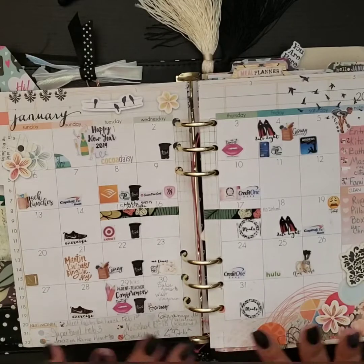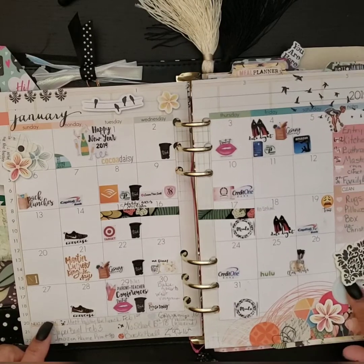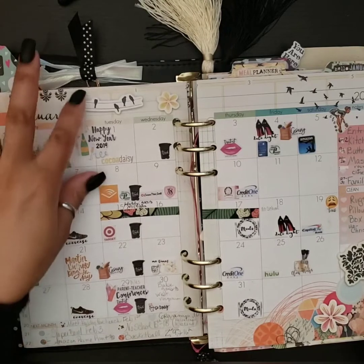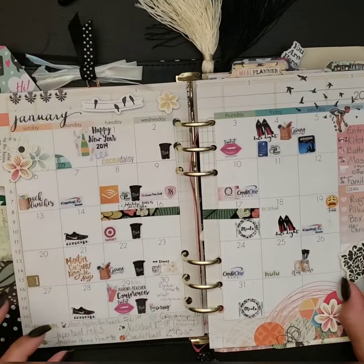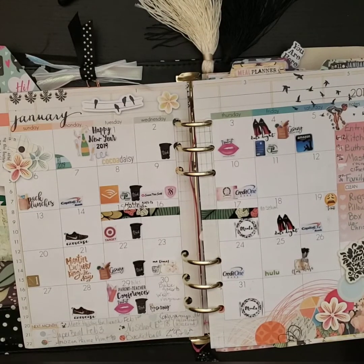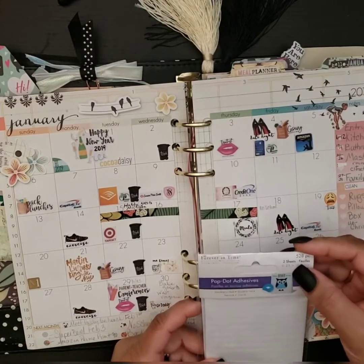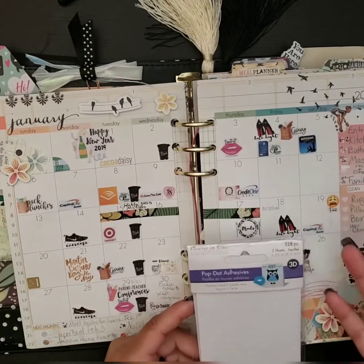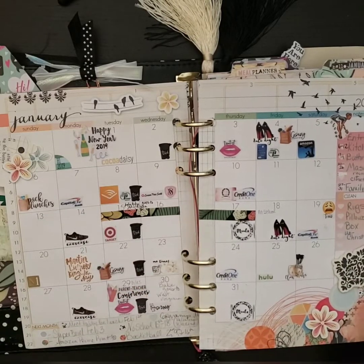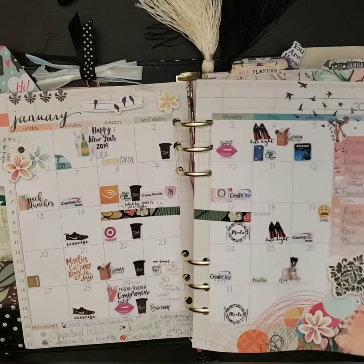Here is my monthly view for January. I'm looking at these 3D stickers — I think I even stopped doing this, but I love the look of those 3D stickers. I used some pop dot adhesives — I got 528 from Amazon and I don't think I even paid five dollars for them. That's what I have behind these stickers, and since they come in little squares it was easy to attach them.